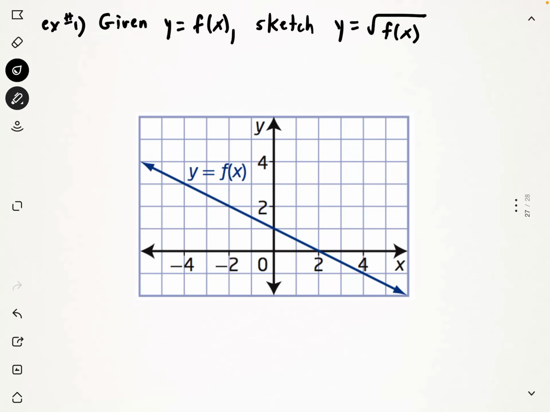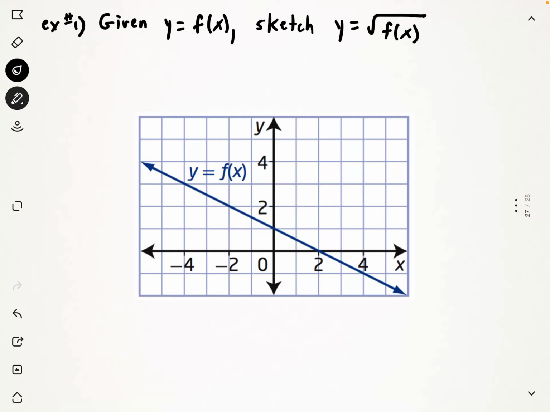Okay, check this out. We're going to do a couple of examples of getting the square roots of functions, and we are going to do one linear and then one quadratic example. We're going to stick to those two types, even though you could technically go further than that, and you can take a look at any type of shape. You can apply what you're going to learn here to get the square root of any type of shape. We're going to stick to just two.